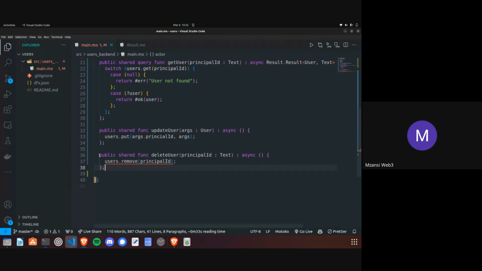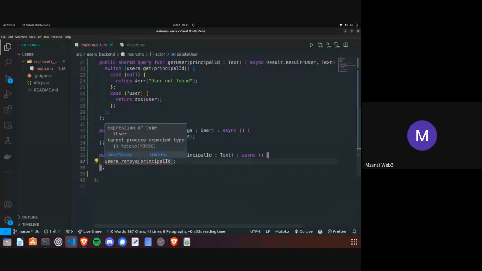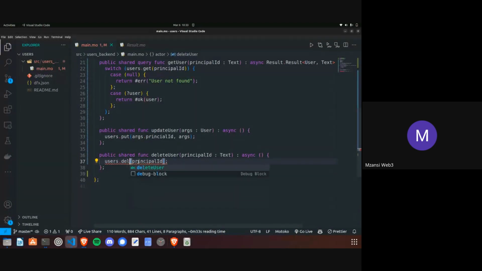You can fix this by putting ignore here, and it will be okay. Or you can also use the delete function. The delete function won't care. If the value exists, it will remove it. If it doesn't exist, it won't scream at you. It just leaves it like that.